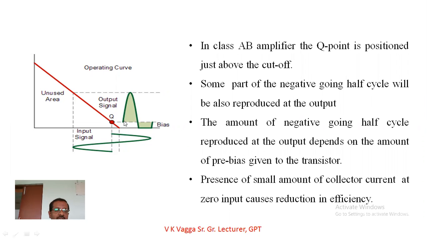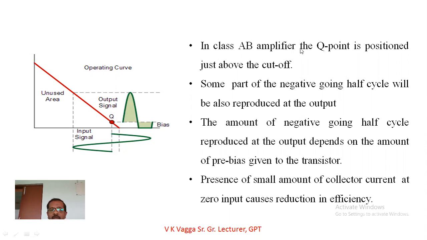So in this you can see, if you apply the input waveform as the entire 360 degree input signal in this way, the output waveform is going to appear as in this way here. Okay, it is going to output the entire half cycle, and along with this half cycle it is going to output some extra, above the 180 degrees. The output is going to appear as in this way here.